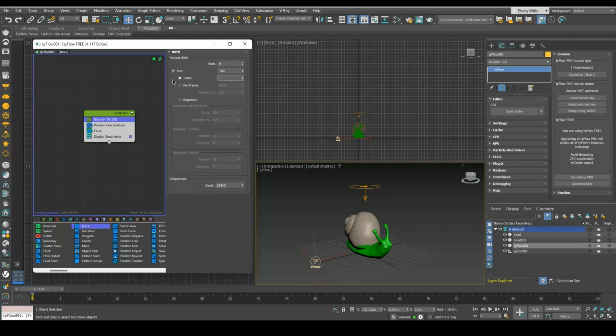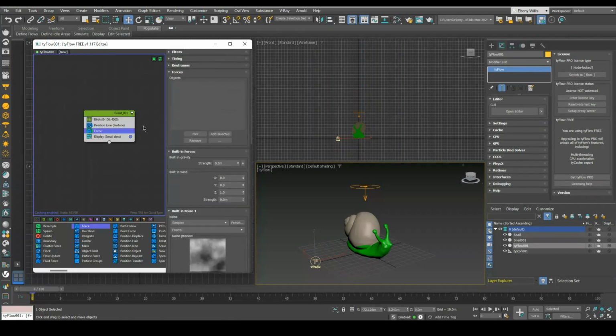I'm going to go back and change the strength of the force to minus 0.3. And then the other thing I need to add in is a collision. I'm going to pick the snail.